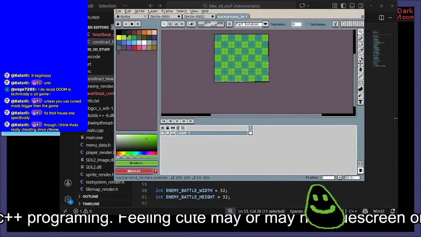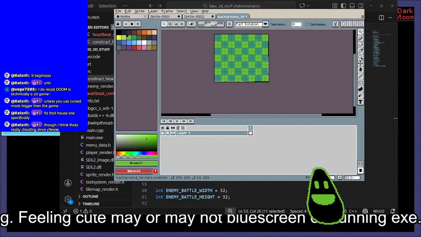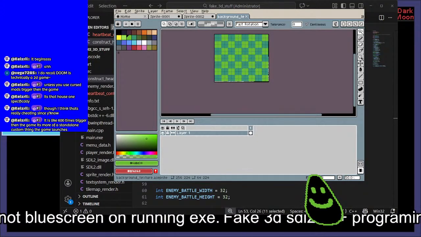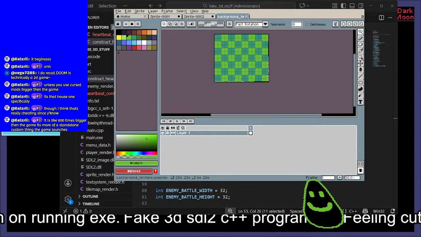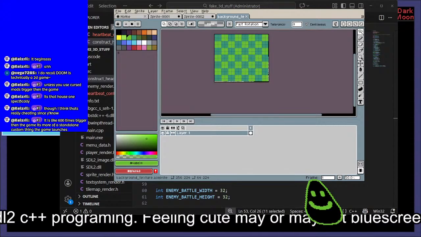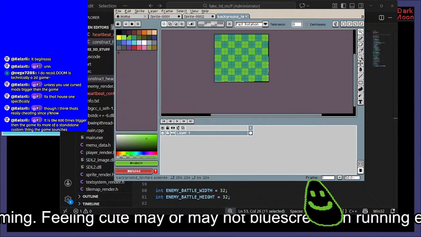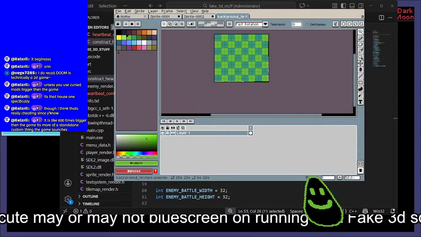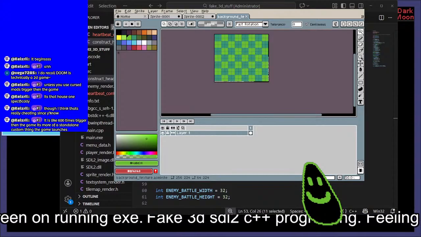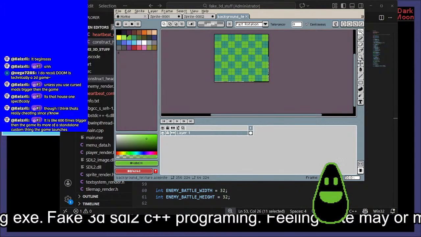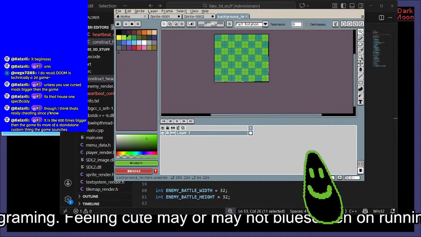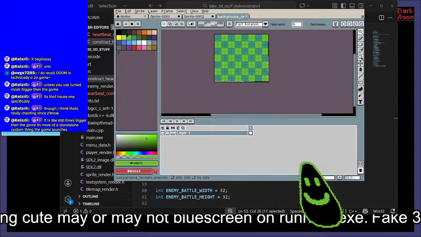Okay, so we have surfaces. Is there any category surface? Let's see if there's anything under there. Fill rect, get clip rect. Surface palette, that might be used for other things. Has color key, fill rect, free surface, no. Convert surface, convert pixels, no. SDL2 surface to texture. This might be the pathway. Yeah, create texture from surface. Okay.